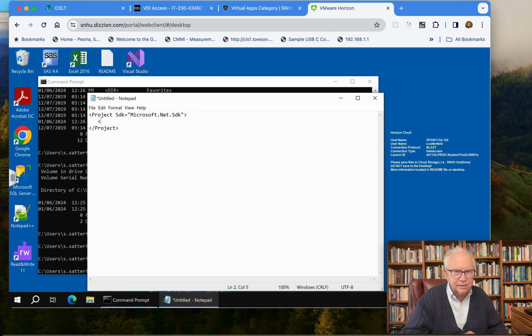Now I'm using the space bar to indent rather than the tab key. That's up to you, but indentation is very important, and I'm going to talk about that in a minute.